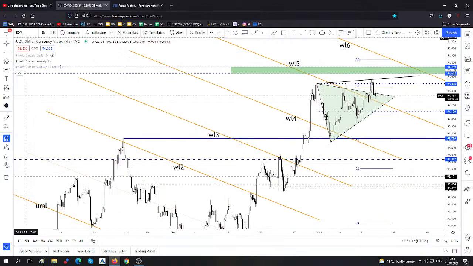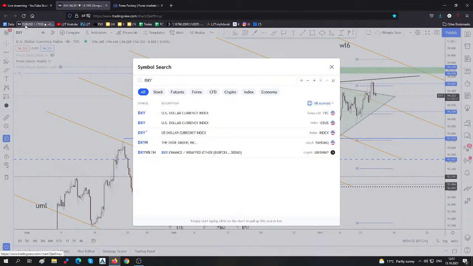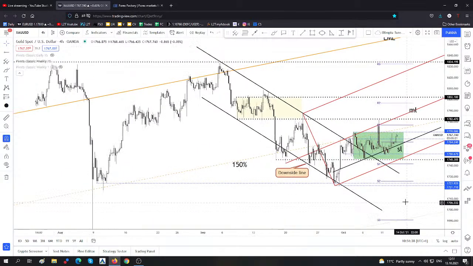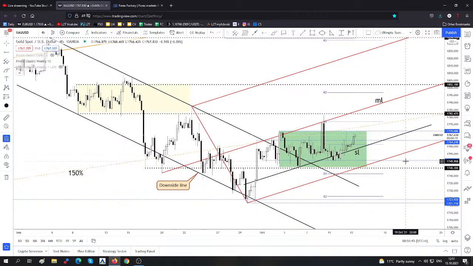So let's move on. Gold. One moment. So right now gold increases only because the dollar index has slipped lower. Okay, yeah, I will take a look on all markets. The British pound, Japanese yen, it looks like it's dropping. Yeah, I will take a look on all markets. So okay, gold right now.